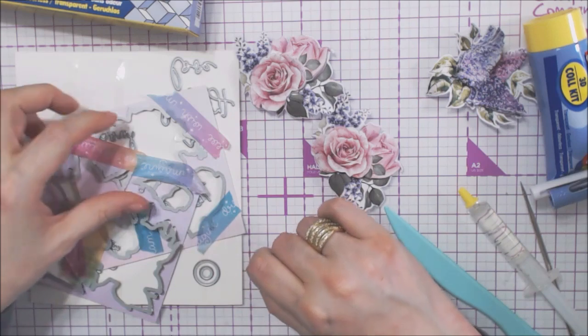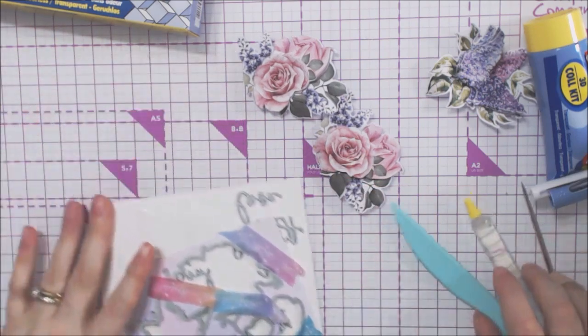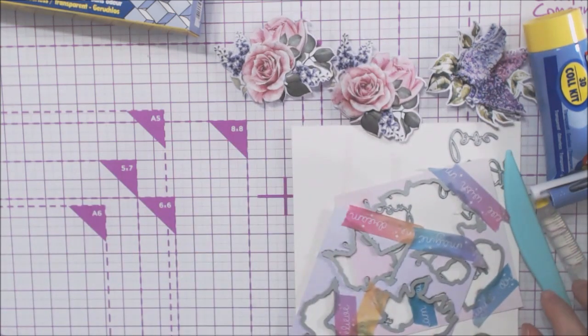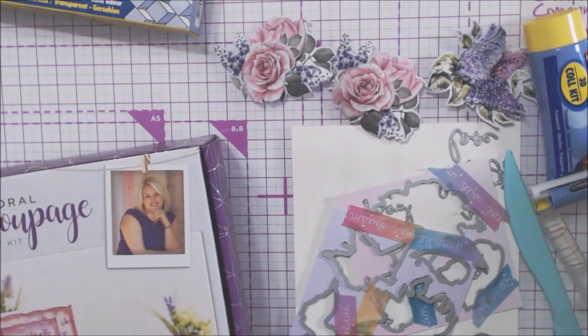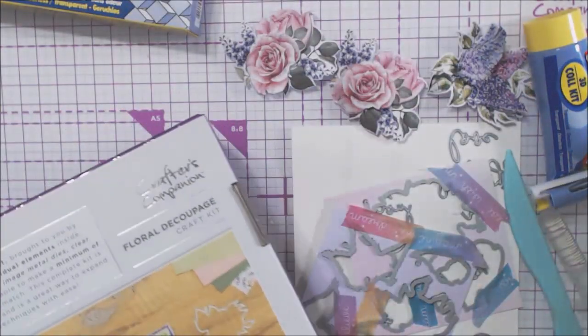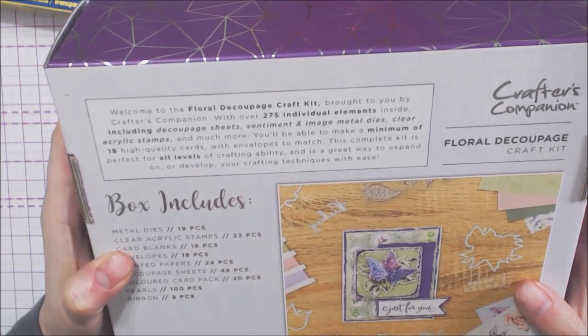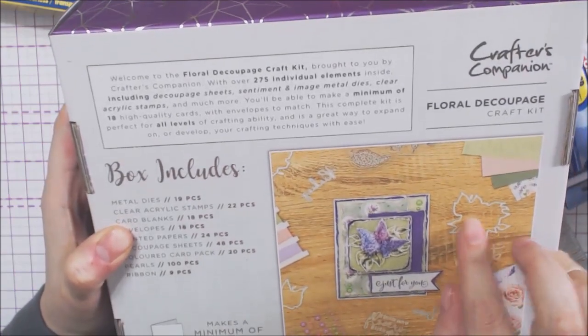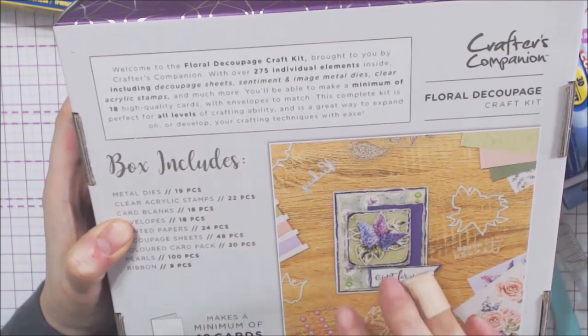It's amazing. So we're using this. I think I said that 23 times at this point. And this kit comes with tons of awesomeness. You can make all of these things, but it says it makes 18 cards or more. Here's the thing. It also has stamps that you can stamp, and then the dies that we use to cut out the parts of the flower that we're going to stack.